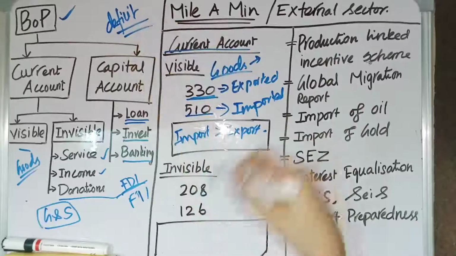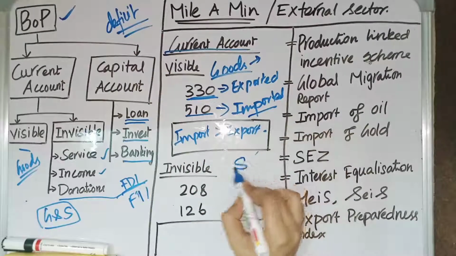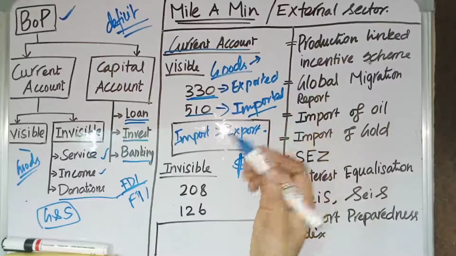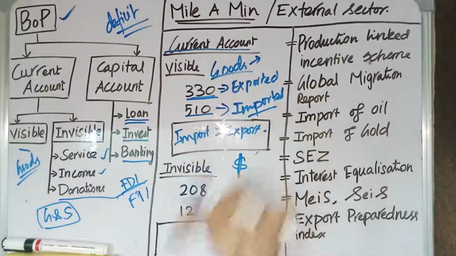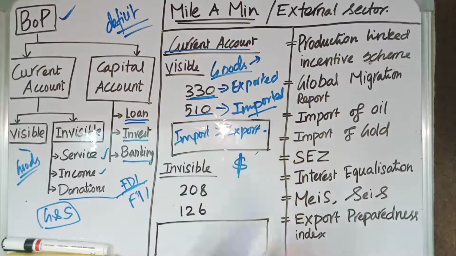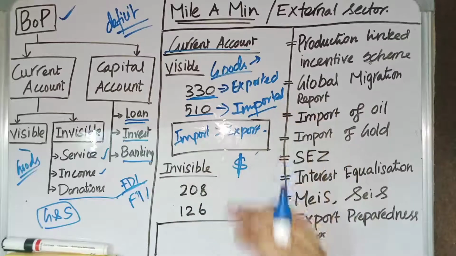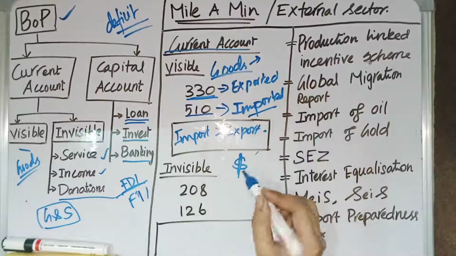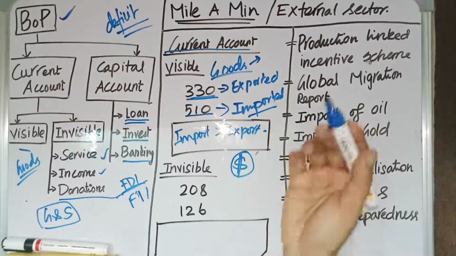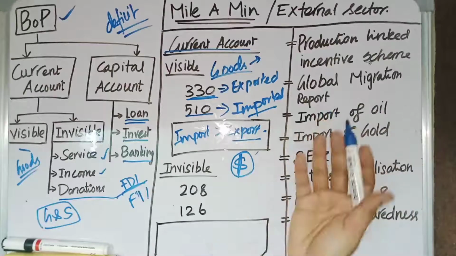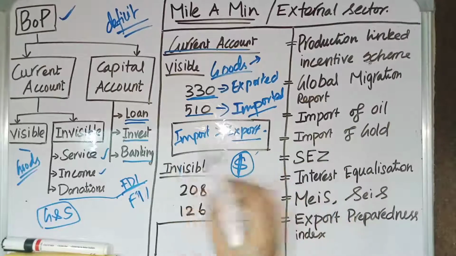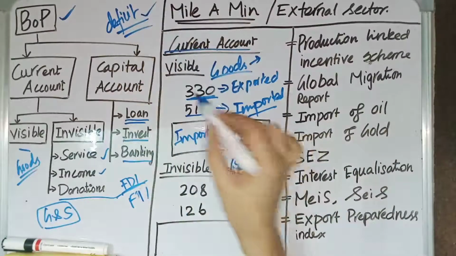Because while importing, what we need to do is we need to pay dollars to that particular company. We need to pay dollars while buying the product. While exporting, they will give dollars, because they are the one who is going to purchase our products, right? So while exporting, we will get dollars, but while importing, we are going to give our dollars. So the amount of dollars which we are going to give is more compared to the amount of dollars which we are going to get through the exporter. So because of this, we are in trade deficit in visible.